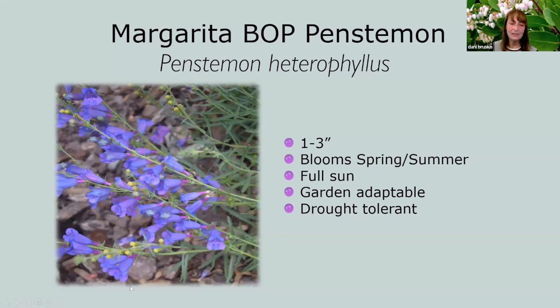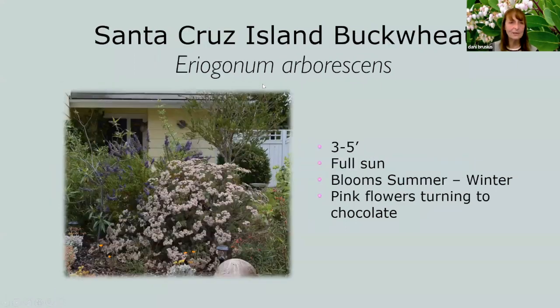I have this in two areas of my yard. I have it in the super drought tolerant area and I have it in the meadow area, and it does fine in both areas. It's named the Margarita BOP Penstemon because if you discover a plant, you get to name it. And this was found at the Los Pilitas Nursery at their Santa Margarita Nursery. BOP stands for back of porch. It sounds like a party, but it's just something that grew on the back of the porch.